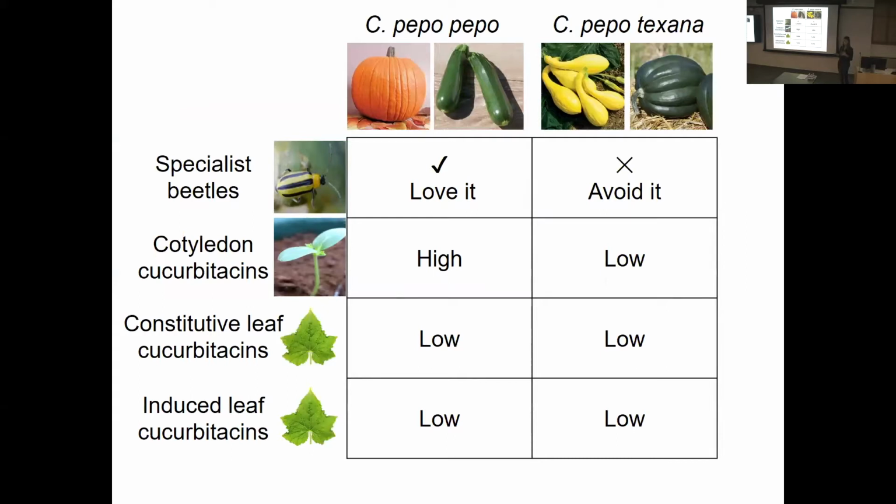And even if we try to induce cucurbitacin defenses through herbivory by the striped cucumber beetle or other forms of herbivory, the plant doesn't ever respond by producing more cucurbitacins. So then to answer the question of what selecting for cotyledon cucurbitacins means for striped cucumber beetles, from the F2 population I told you about, I selected the extreme F2s and I selfed them to make F2 derived F3 families, about 15 from either extreme, and I measured damage in the field.